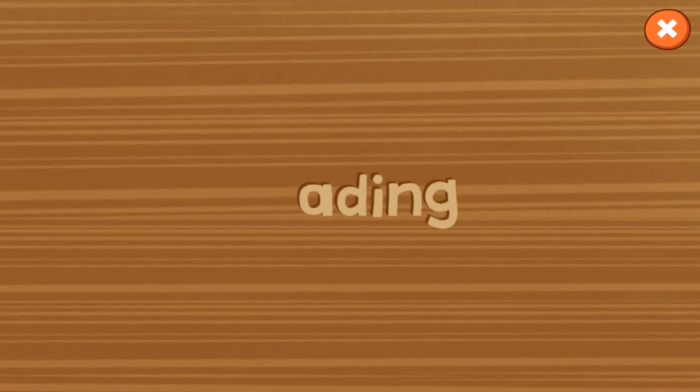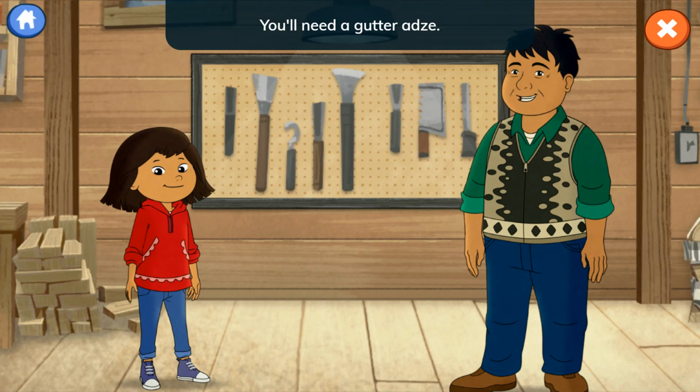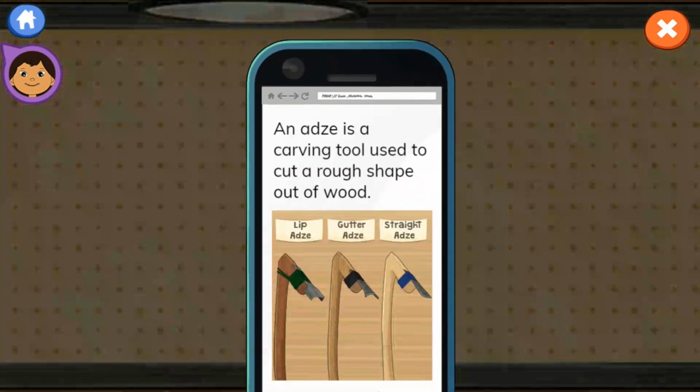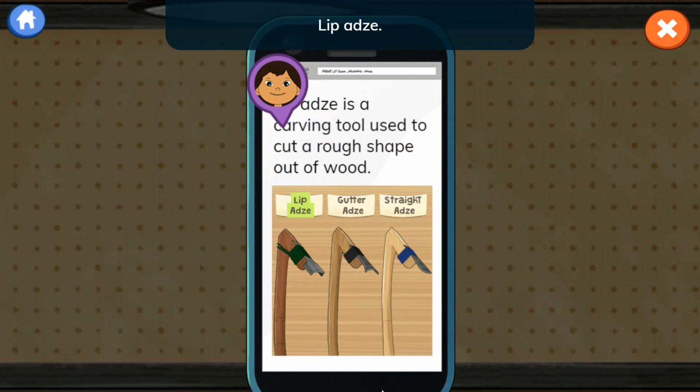It's time to choose the first carving tool for this project. You'll need a gutter adze. What could you use to learn about the tools in my wood shop? I found a website about carving tools. We can use it to pick the right one. An adze is a carving tool used to cut a rough shape out of wood. Lip adze, gutter adze, straight adze.